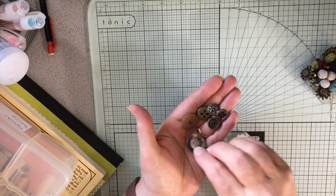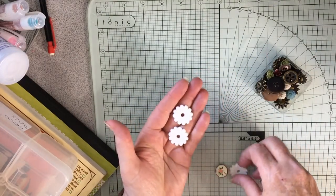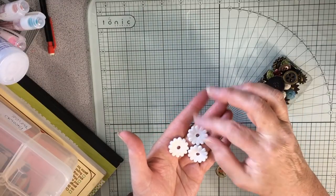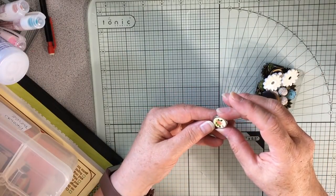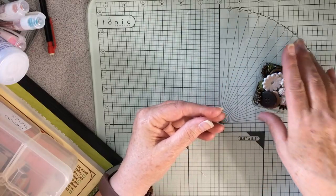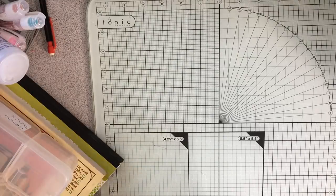But here's the other buttons I got. And then these white ones. I thought it would be easy to put like a brad in there and fasten it to a page. And then this one, I love this one. It's so adorable. Okay, so those were the buttons. Put those there. So that was S.R. Harris.